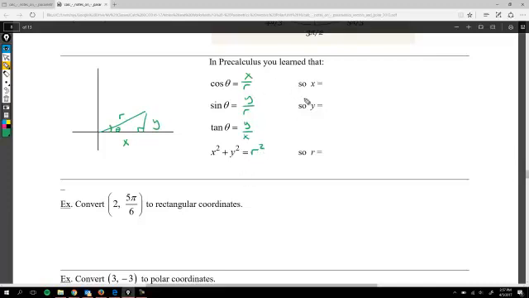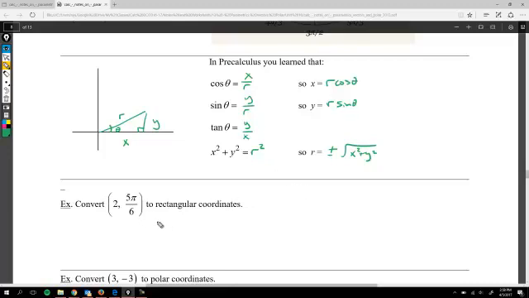So if I wanted to take some of these and simplify them, here I could solve for x by multiplying both sides by r. So I get that x equals r cosine of theta. Same thing here, I multiply both sides by r, so I get that y is r sine of theta. And then here, if I solve for r by rooting both sides, I get plus or minus square root of x squared plus y squared, which should look familiar. This is also distance. And again, this is like the equation of a circle in standard form with a center at 0. So all this stuff relates.